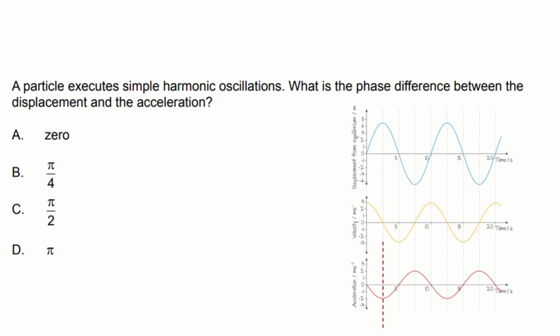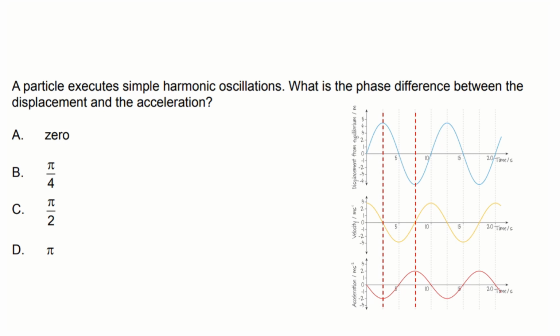Now, what I'm going to do is put a little line on here, and that really is marking the position of a peak in the displacement. Okay. And then let's try and mark the position of the peak in the acceleration. What you should notice there is that the distance between those peaks is half a wave, or in other words, half a wavelength.